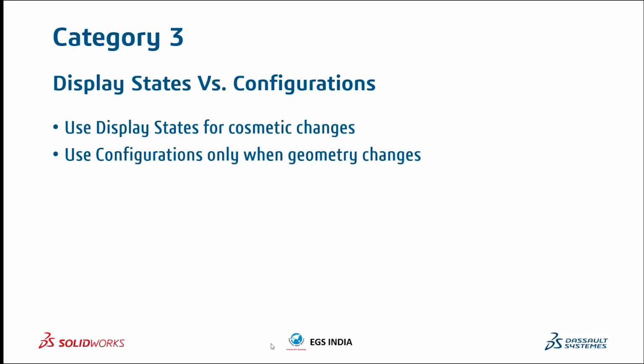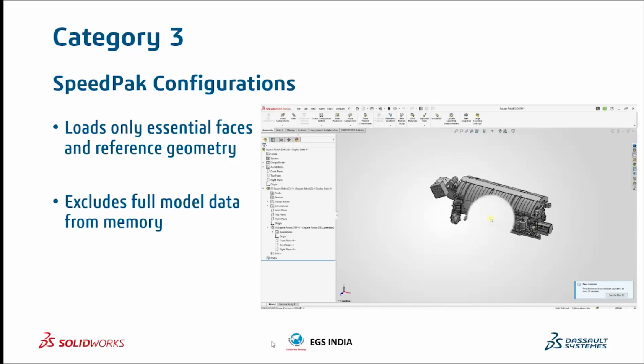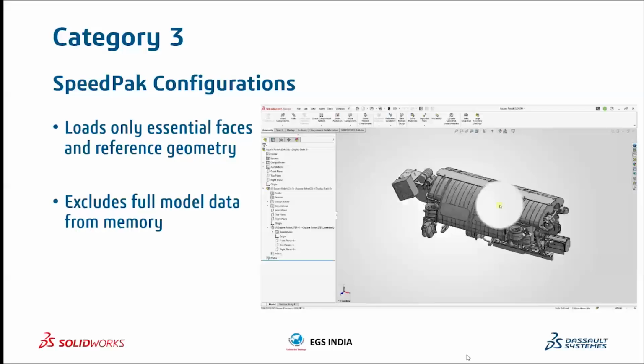The next topic is called speed pack configuration. A speed pack configuration helps improve performance by loading only the essential faces and bodies required for the assembly. This is again a subtopic of the configuration part, where we can create a speed pack configuration and select which components to load as graphical data and which components to load as geometrical data. Let's say that I have a huge assembly where my current task is only creating a base for it or creating a structure system for it.